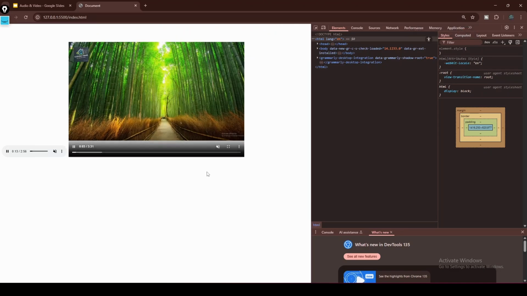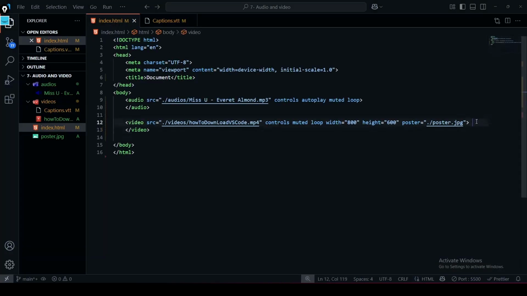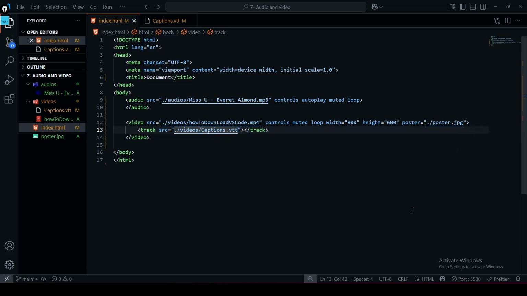Okay, now when we open our browser, oh, I forgot to add the track. So here you have to add the track element in here. And then you add the source of your VTT file. Okay, it's in the videos folder, and then it's just right there.